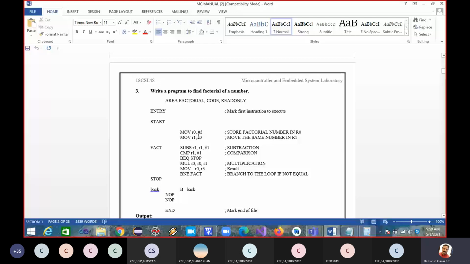And then I'm comparing. I want to stop this where, for example, when finding 5 factorial, 5 into 4 into 3 into 2 into 1, I should not go to 0. If I multiply with 0, everything becomes 0; anything you multiply by 0 is 0. So I want to stop the process when it becomes 1. I don't want to go till 0. Now I'm taking one more compare instruction. I'm just trying to compare the value of the register R1 with 1.